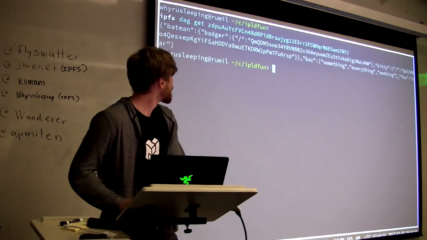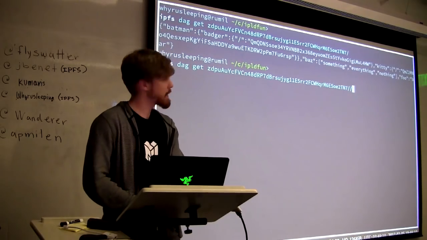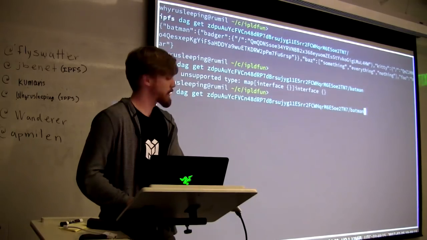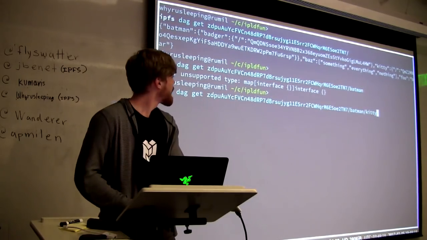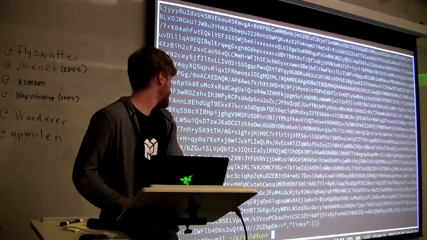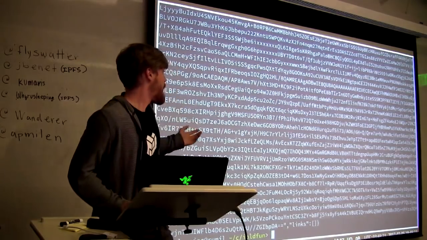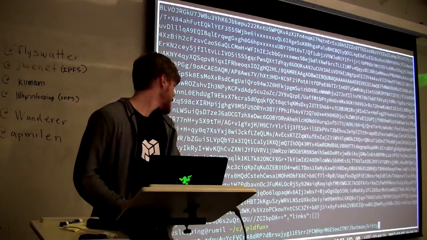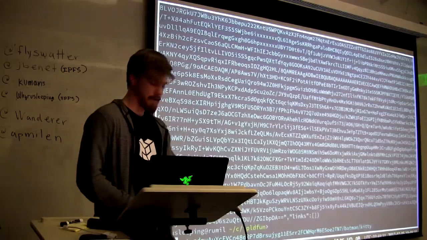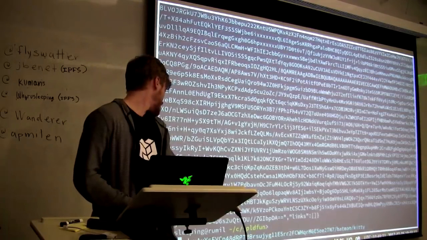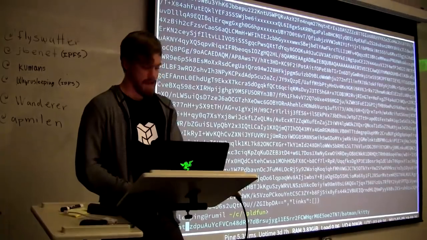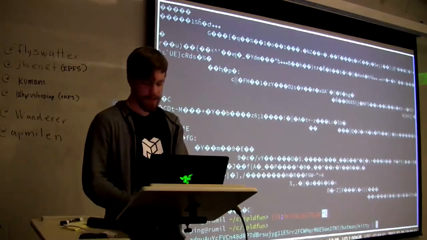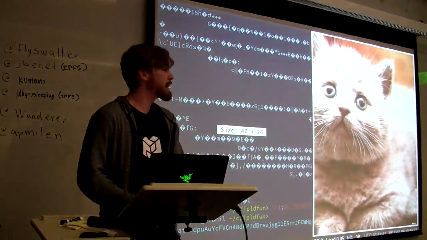The other thing I can do is index this Batman array, which now, oh my god, I broke something. Oh well. I can get this object. Oh my god, what is that? That is actually the JSON output of a picture stored in IPFS. So if, instead of trying to get it as a DAG, we say, I just want that raw data, I'm just going to cat this. And look at all that garbage. You know what's really cool? You can go, and it's a kitty.